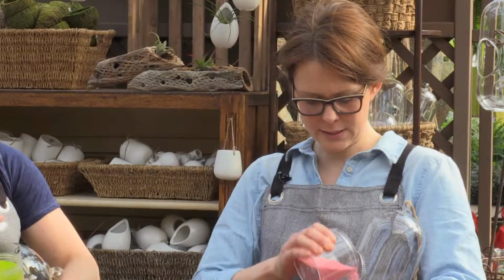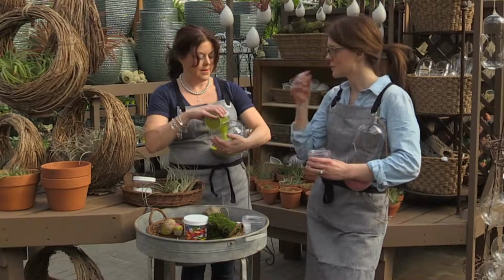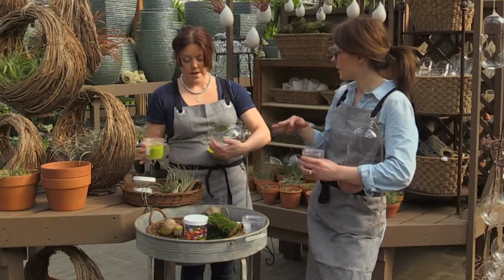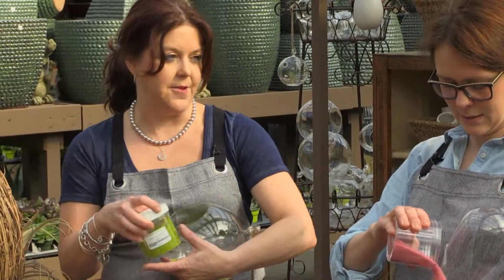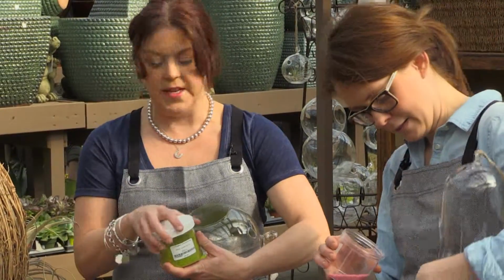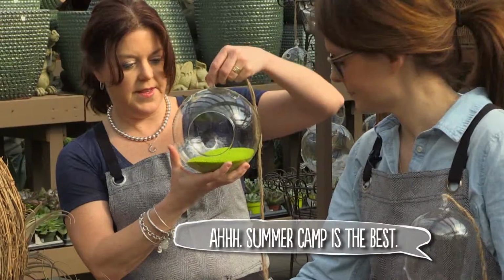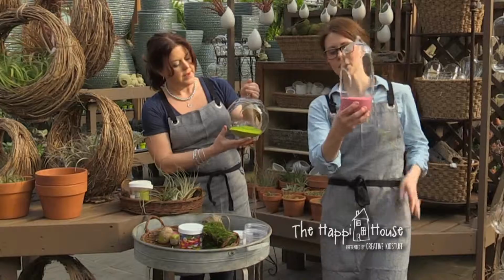So, did you ever, when you were younger or with your kids, color your own sand with chalk? I remember doing this at camp where you take chalk and scrape it into sand to make different colors, and then you pour it in different patterns. No, I've never done that, but I have done the pattern sand, but I've never colored my own sand. That's a fun idea. This is bringing me back to summer camp for some reason. I'm going to stay with this because my vessel's getting full. Yeah, you don't want it to spill out the front. Okay, so I'm doing pink, you're doing green.